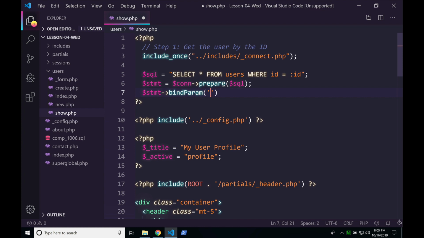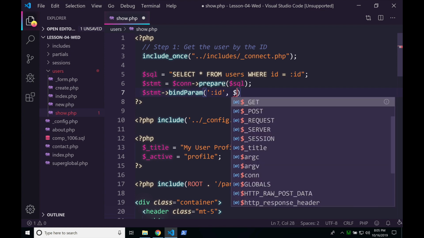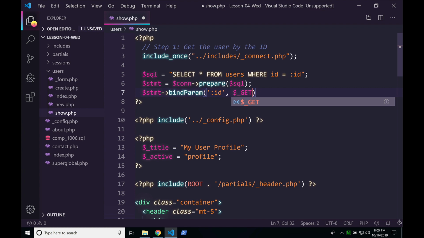Set of quotes. Make sure you don't hit a space here. I see a lot of people doing this because they like the way it looks. This space actually means something, and it gives you a really weird error that's hard to trace back. So make sure you don't put the space there. So I'm looking for an ID. I'm going to pass it our get parameter, and the get parameter will contain ID in it.